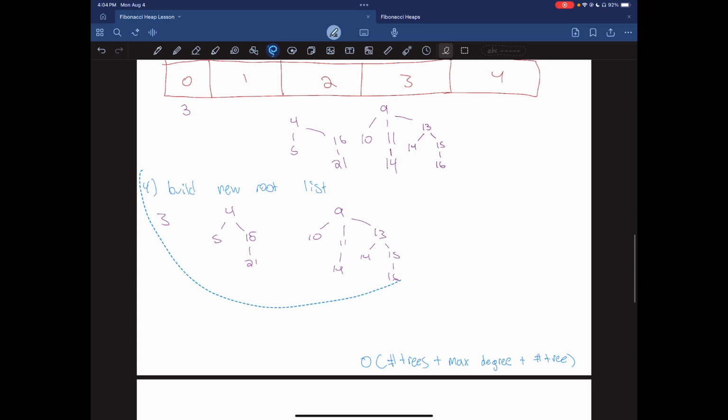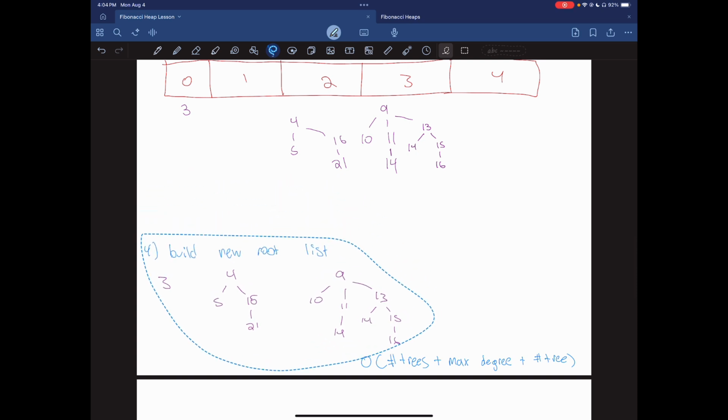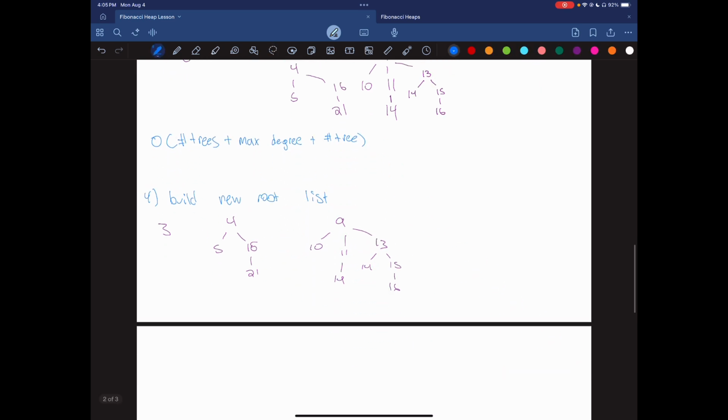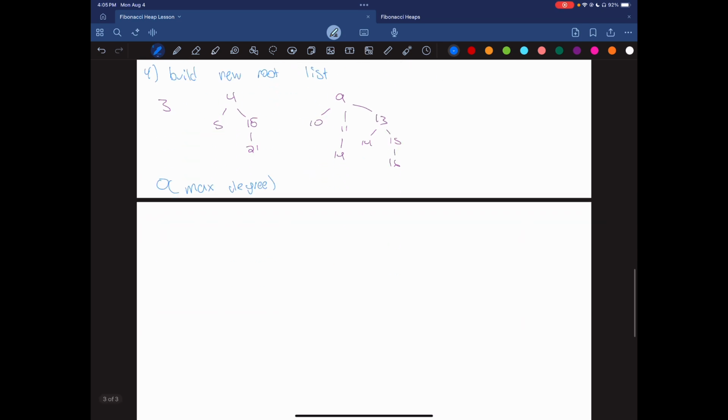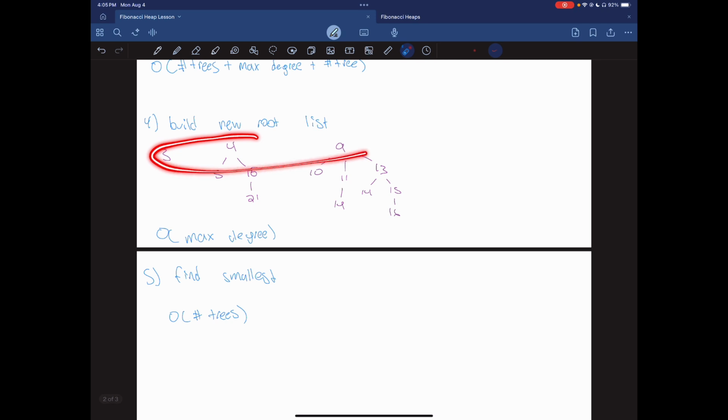Let me just reorder this a little bit. There we go. And this part right here is O of the max degree. And finally, step 5 is to find the smallest, which is going to be O of number of trees. So we'll have to iterate through this part right here and find the smallest, which is going to happen to be 3. And we just need to set our smallest pointer to 3.